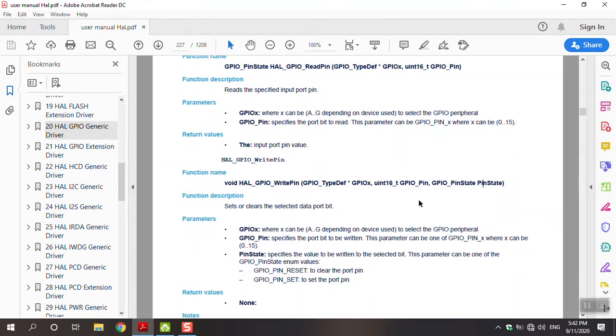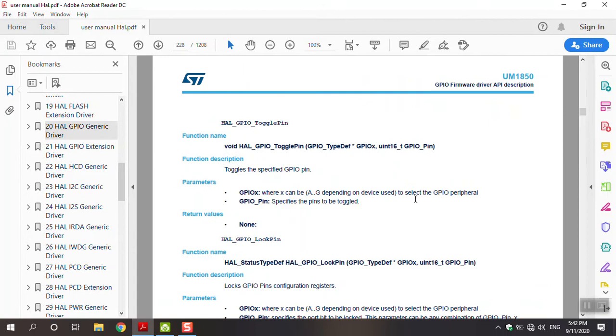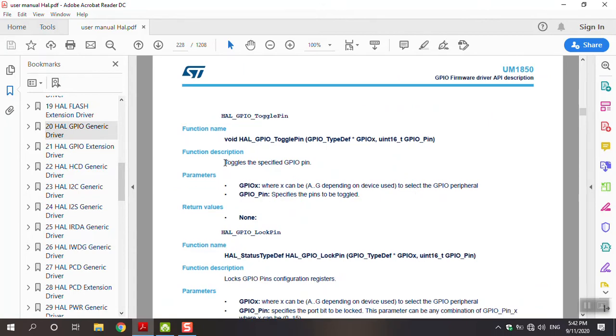Okay, I show you toggle pin. Toggle pin is important, better to know. The function is here. Toggle pin is the same as read pin, with two parts. The first one is GPIO A or B or C or D, and the second one is the number of the pin we want to program. Just that. The other functions are not important. As I said, I will explain external interrupts in another video.